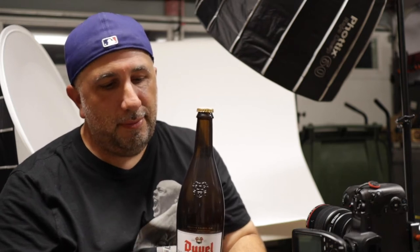So then there's another challenge. Beer is supposed to be cold and refreshing, so there's options. You could just stick it in the refrigerator, bring it out, and have it be foggy. But what happens is it just looks kind of funky. I never actually just tried that. I've been trying the tricks more than the real thing, so maybe I could do that for another video.